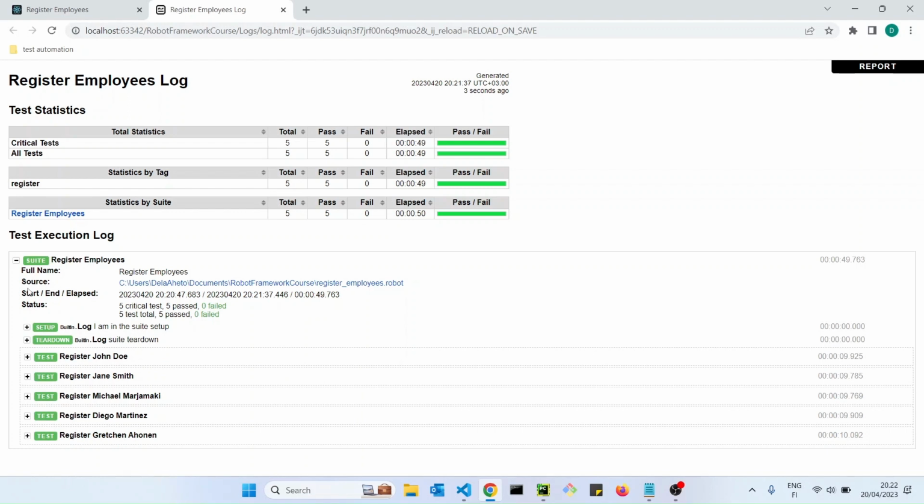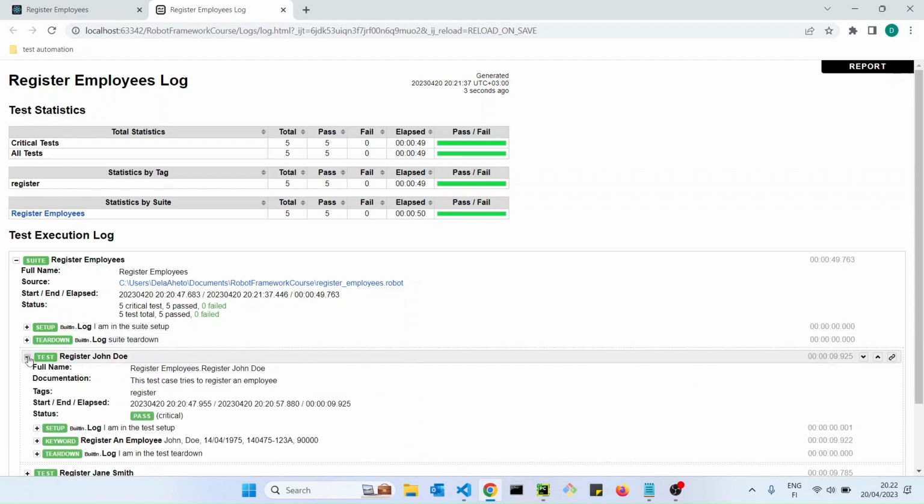So as we can see, we have the suite setup and suite teardown, and then we have all the test cases. This is because the suite setup runs once before all the test cases run, and when the test cases are done, then the teardown also kicks in.